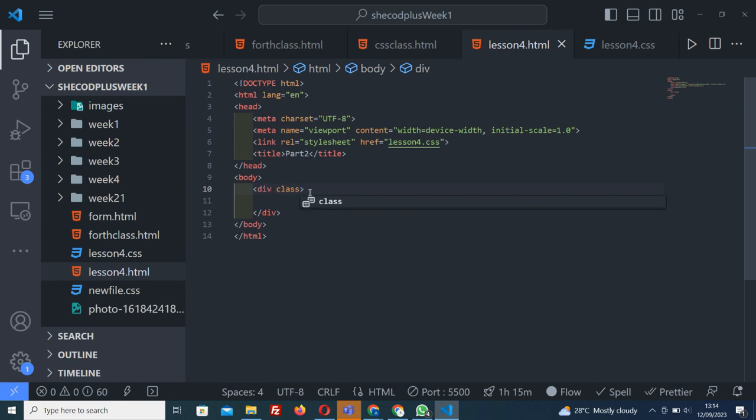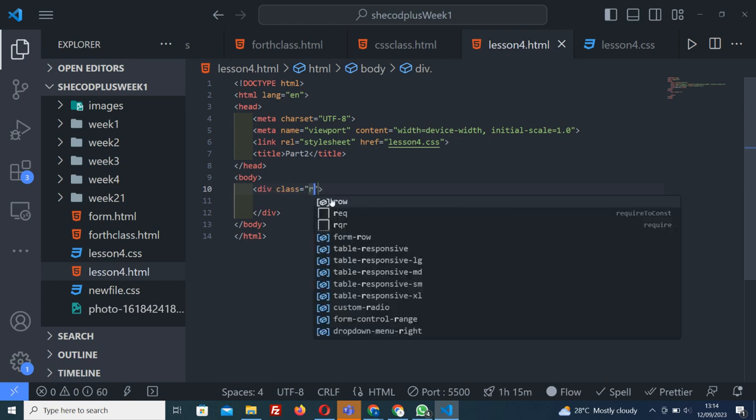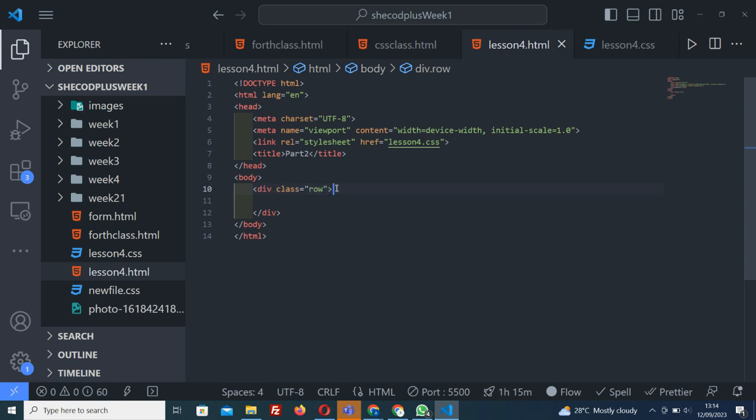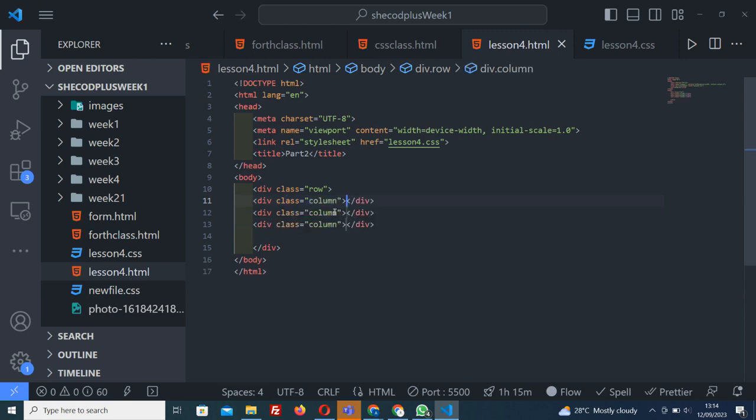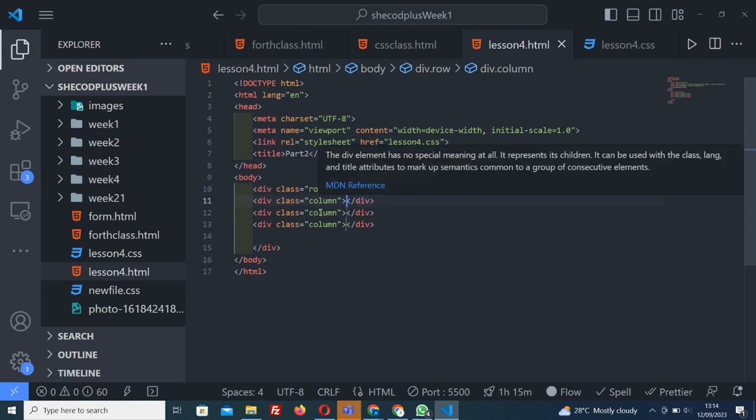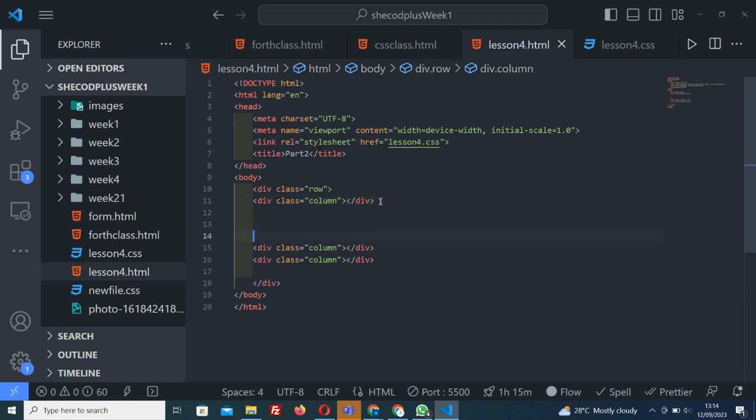I'm giving it a class of row. And inside the div of the row, we're going to create three columns. So dot column. I'm creating three. This is the first one.